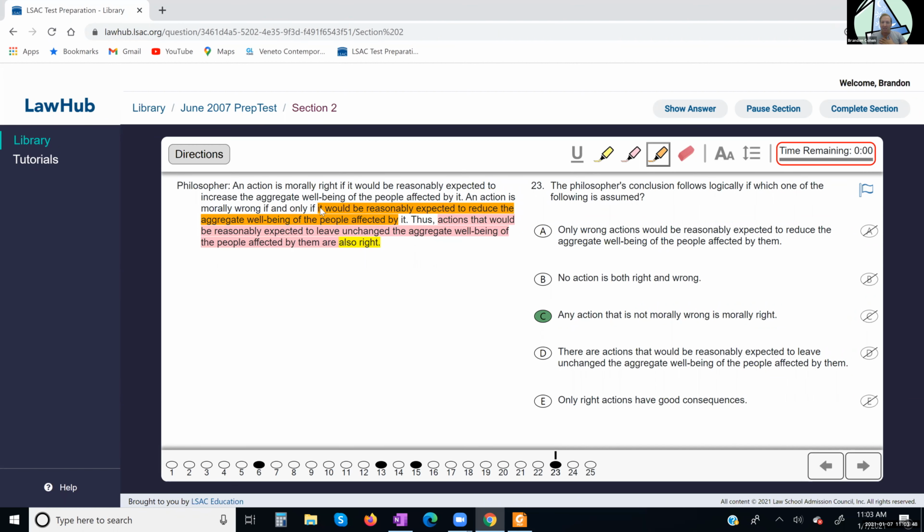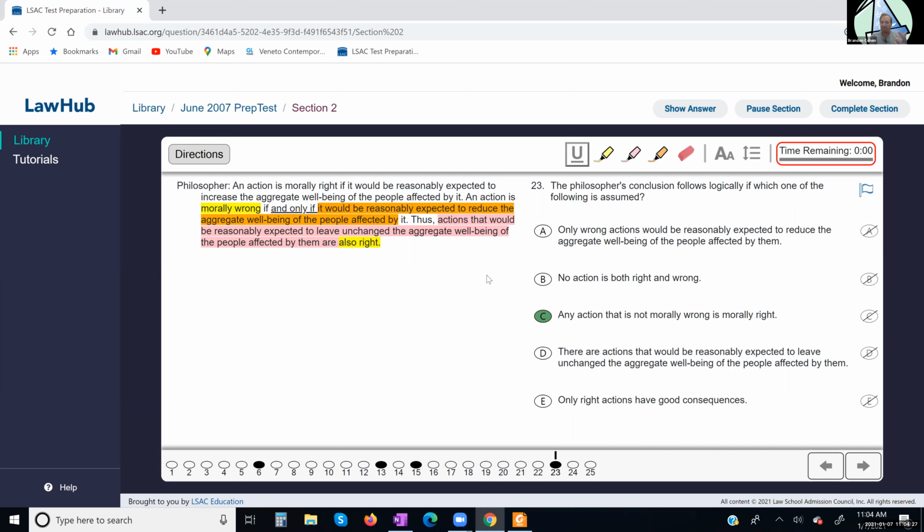In this second sentence, they're saying an action is wrong. So I'm going to highlight that they're saying wrong if and only if this orange. Now, the orange is about reducing. Now, earlier I was saying how unchanged is not the same as increasing. Similarly, unchanged is not the same as reducing. So if we find out that it was unchanged, we can validly say it did not reduce. Now, we can't say if it doesn't reduce, then it was unchanged, because if you don't reduce it, it could be unchanged or it could increase. But if you are unchanged, that would definitively be saying it's not increasing, and it would be definitively saying that it's not reducing.